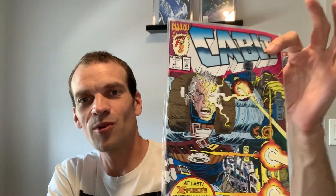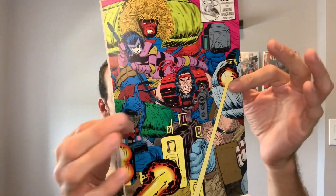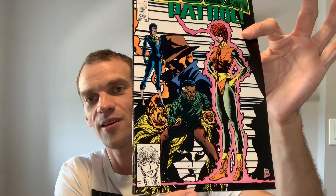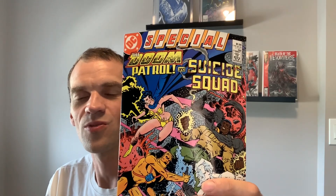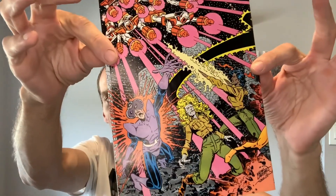Generally, the older the book - especially if it's a key - the higher the grade, the higher the price. Here's another specked hard in the 90s book: Cable one. Got to throw one of those into his collection because that's a fun little book with great 90s art. We'll put nice fresh bags and boards on all of these. I think every collection needs a Doom Patrol book - this one's a copper age number four from 1988: Special Doom Patrol and Suicide Squad. A great book to throw in, great back cover full art too.